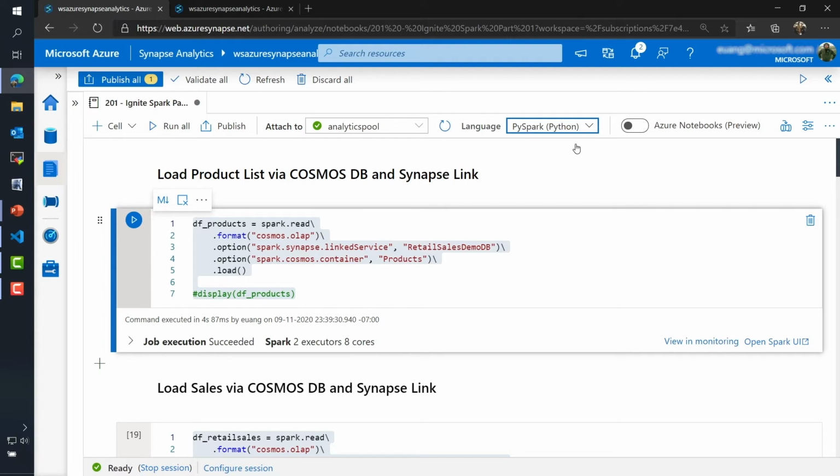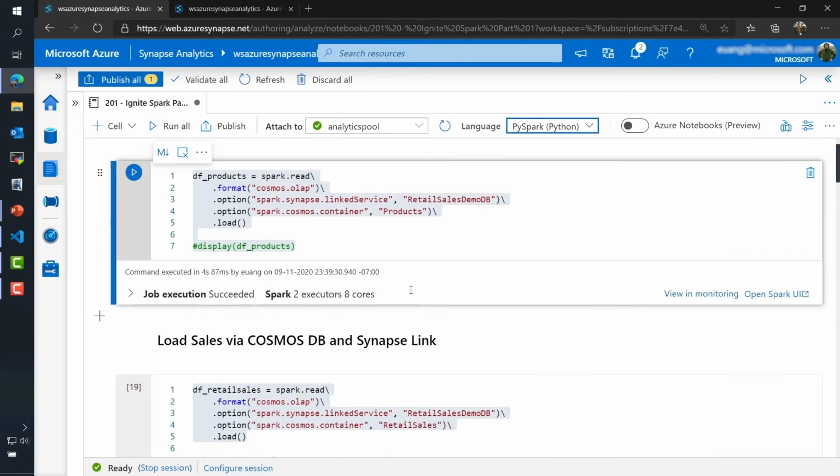First of all, we're going to repeat some of the work that Ram already did, except he did it with SQL on demand. We're going to do it with Spark. Here you can see we're going to load in the products table and create a data frame out of it, by reading directly out of the Cosmos store. So we're not ETLing the data, we're not landing it in the lake, we're not using any fancy tools, we're just doing a read directly against the Cosmos store. So this is super efficient and very easy to do. That's the products table.